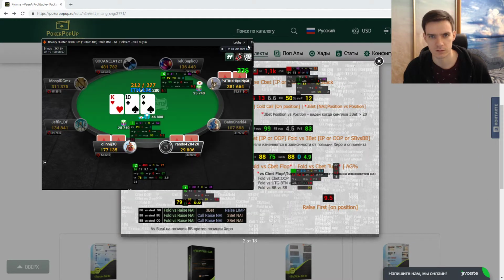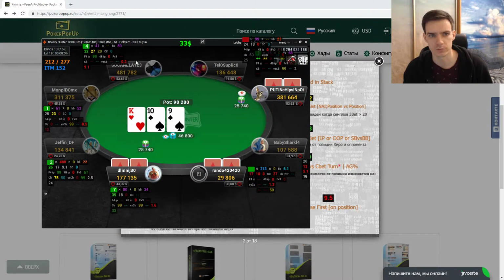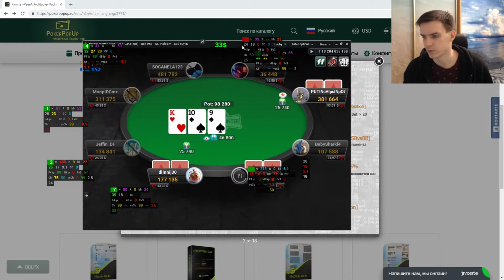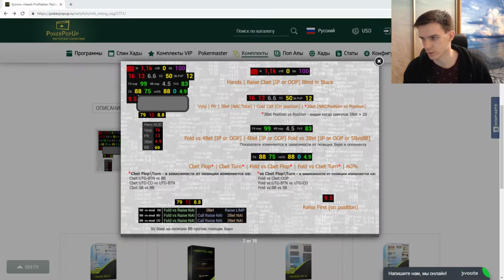Let's open up a table and have a look. It looks more or less like this, but we'll turn to a more visual example. First line, number of hands, then you have check raise, just like you see here underneath, raise versus c-bet, and our opponent's stack size in big blinds. The second line is VPIP, pre-flop raise.